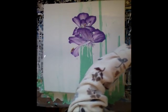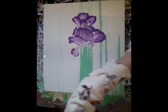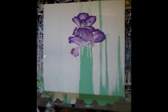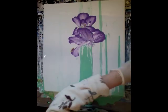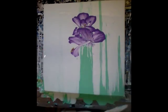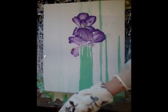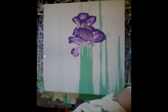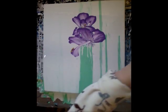So I'll leave the purple in that part. And of course, the colors get dry because of course it's not really hot in here, but I think your string and whatever soaks up some color throughout the process. Even though I soaked it first. And I'll put a little more yellow at the bottom because I want that yellow to come out a little bit more for the centers. You will kind of get a pile of paint, but it slowly flattens out as it dries. Well, I haven't found it yet, it hasn't.